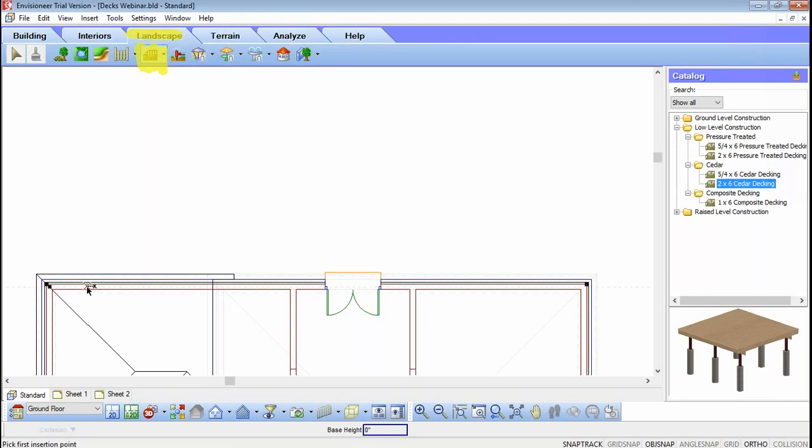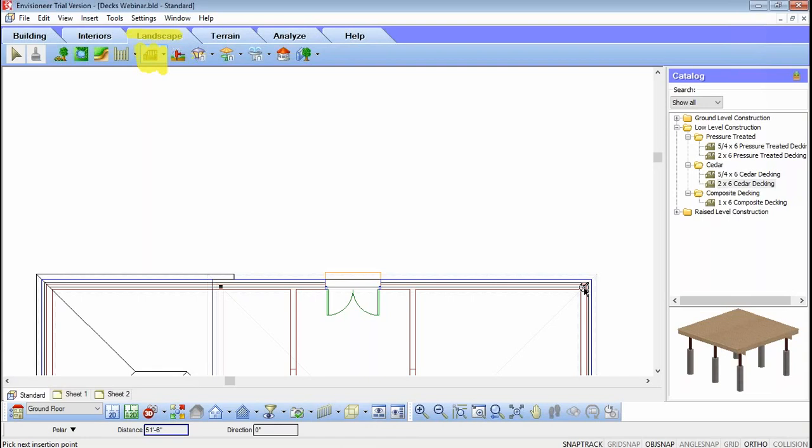When we come to the core of the wall to start our deck, that's going to tell the program that we want to attach the deck to the wall. So as I come in right to the middle of the core, being the stud portion of the wall, I'm going to left click to start. So now you can see the line that I'm drawing across as I'm inserting the deck. It is in the core of the wall.